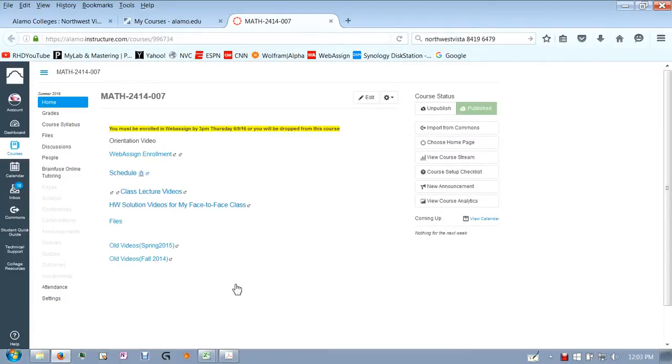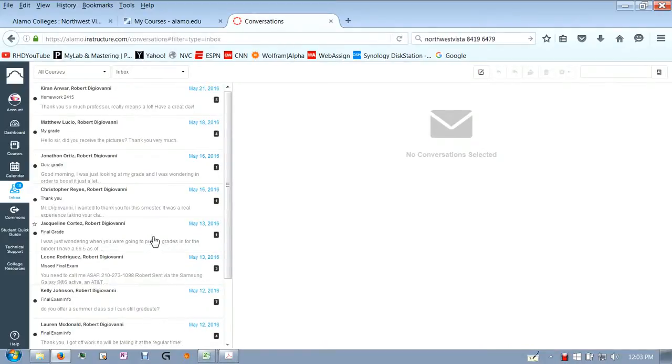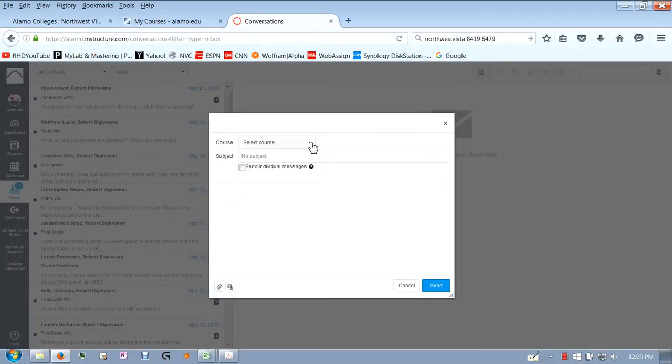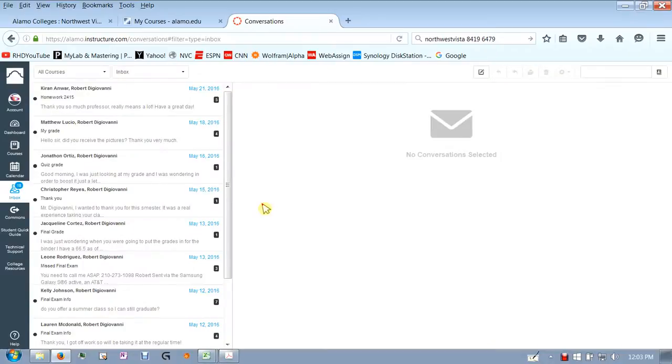And this is the main page. We're now in something called Canvas, and this is where you can get all the information that you need for the entire semester. Now, right now we're looking at it through my view. I'll switch to student view in a second, but I want to point out this is your inbox. If you click on that, it'll have all emails that are sent to you by other people within Canvas, and then it gives you an opportunity to write an email to me. So you would just click on that little compose button and select the course and then put in the information and send me an email.